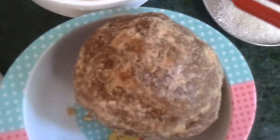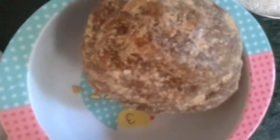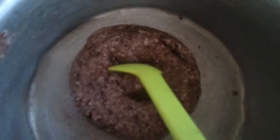Now we're going to melt this jaggery in 2 cups of water and let it boil. And we're going to make dumplings out of the ragi. Now we've made it into a small dough like this with the coconut, sugar and a pinch of salt. And we're going to make small dumplings. Now jaggery is boiling with 2 cups of water. While it's boiling we're going to make small, small dumplings.